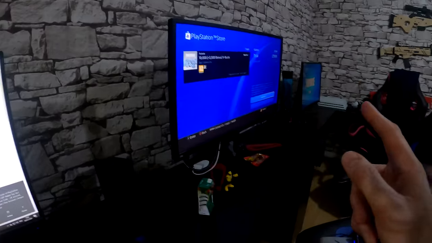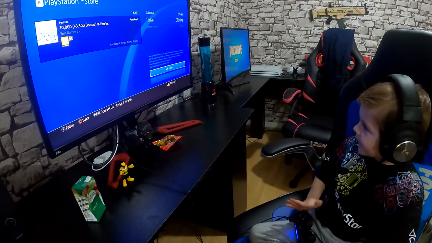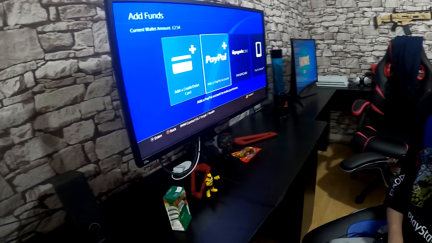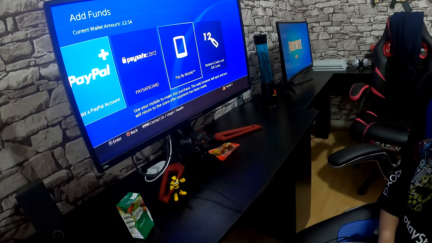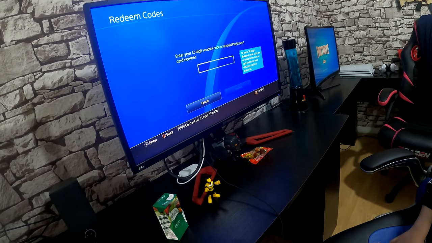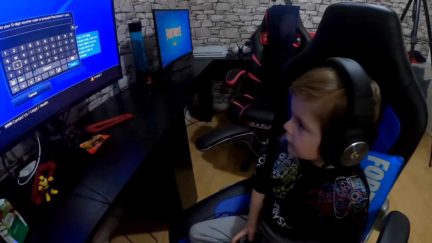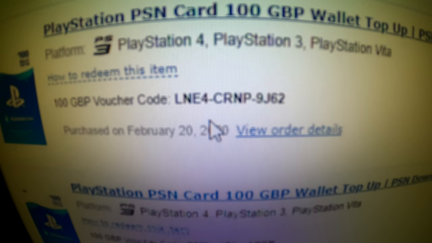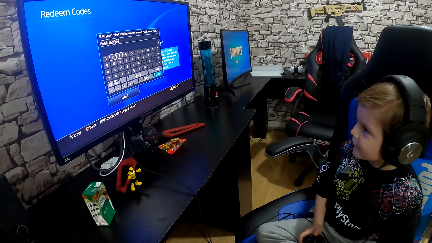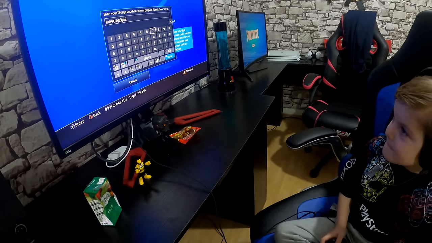Alright, so that's done now, Fred. So, on your... go to add funds, press X. Then you need to go all the way across the codes, redeem codes. Redeem codes. Press X. And gift codes. Yeah, so press X. So I'm going to need you to enter, Fred, L N E 4 6 2. Yeah. So 9 J 6 2. And then go down to done.